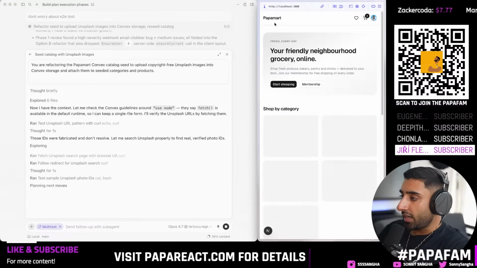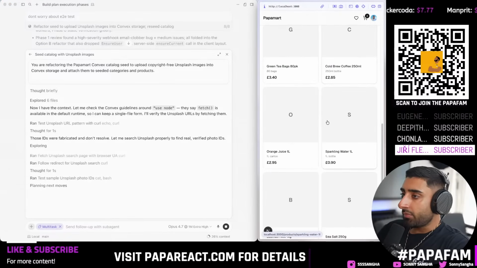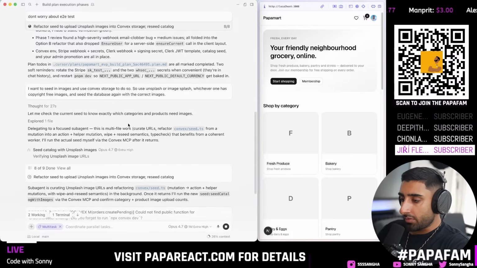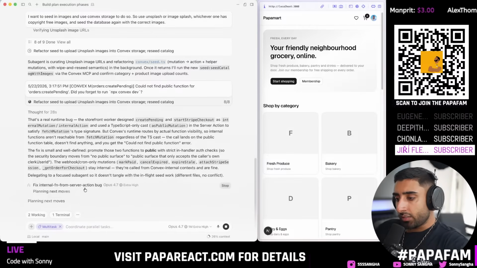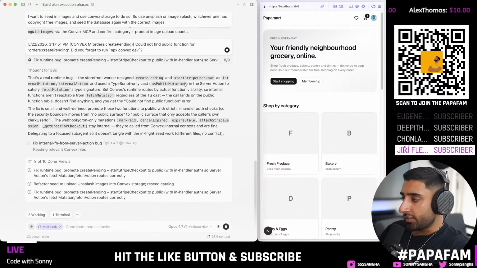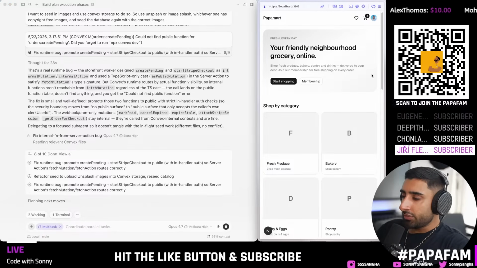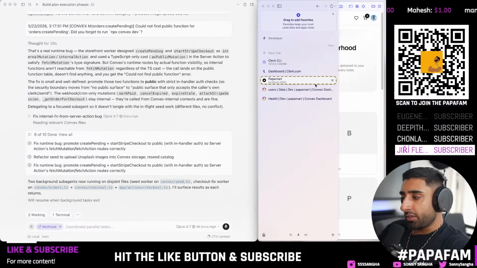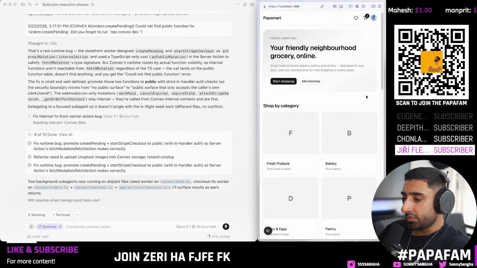So soon we should have at the same time our pictures in a moment. So, like, fix internal function from server bug. Nice. This is the checkout flow. What's interesting to me is the calculate shipping at checkout. So I'm wondering how that's going to work. So that's going to be an interesting one.